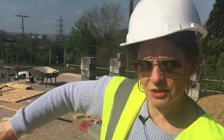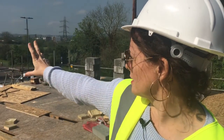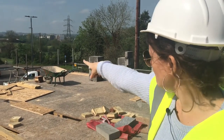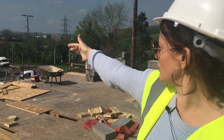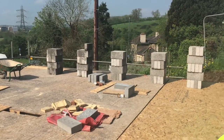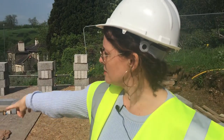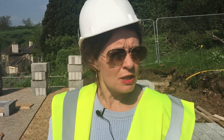This side is the open plan kitchen — sorry, sitting room — and you can have dormer windows overlooking that historic building there. On this side we have the master bedroom with the ensuite, overlooking some lovely views of trees and rolling hills. The main bathroom is going to be there, and at the back of the building are the two other double bedrooms. The staircase is coming up in the middle. So we're about four months away from finishing — May, June, July.